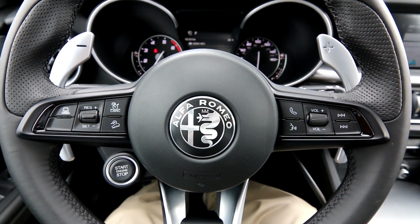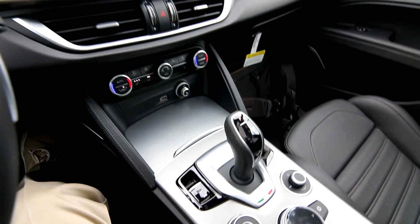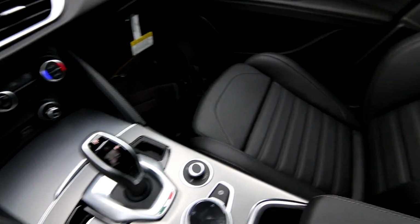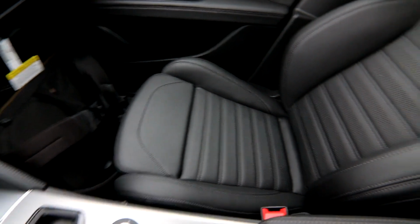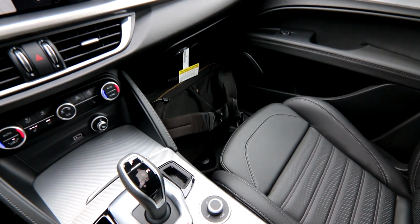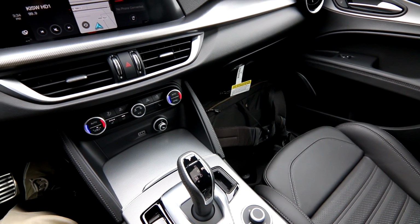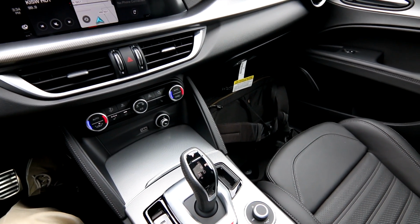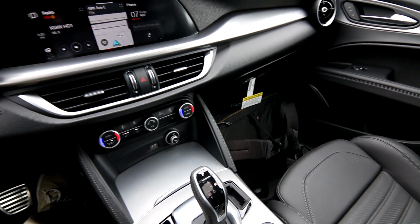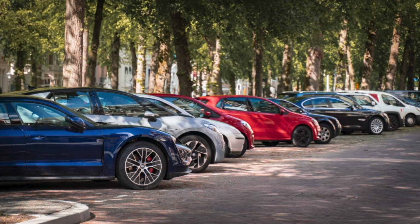If you're gonna plop down a good chunk of change for a nice performance luxury crossover, you want to feel a little bit special. You don't want to go to the mall parking lot and see every other person there with a similar vehicle as you. And sometimes that can be the case. Obviously BMW X3s, Mercedes-Benz GLCs, Audi Q5s, they're all fantastic vehicles, but they're all over the place. You go to the mall in Bellevue, and it seems like every third or fourth car in the parking lot will be one of those things.